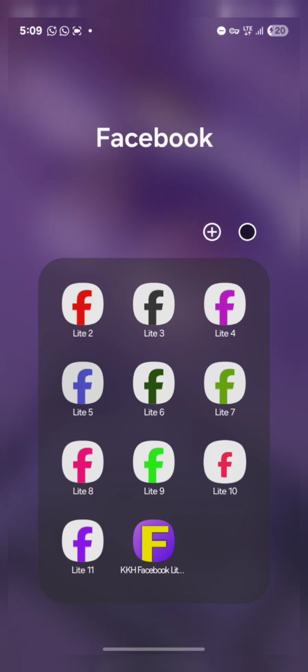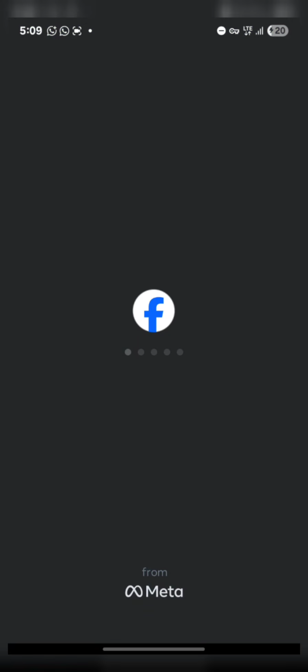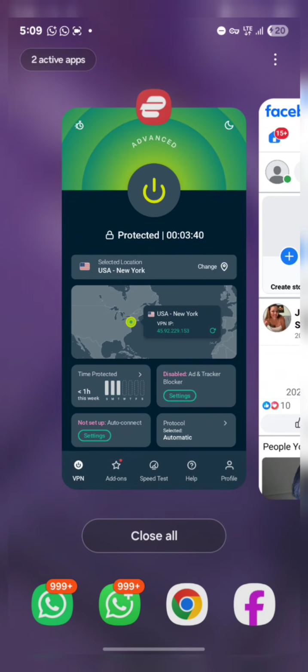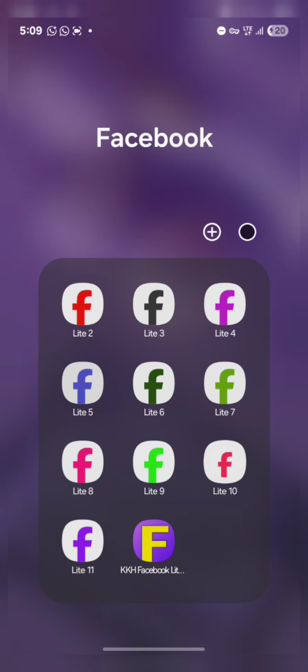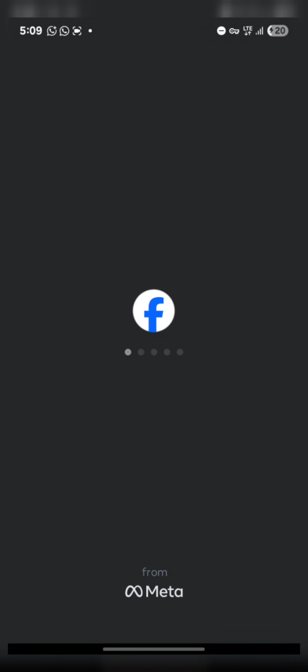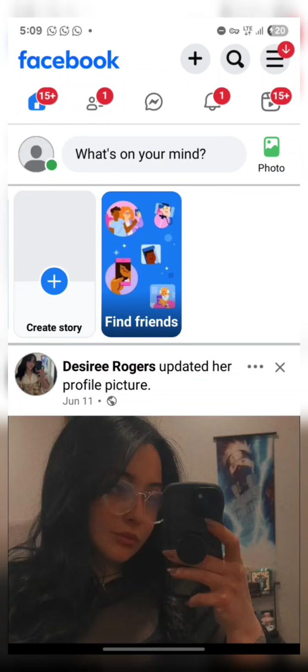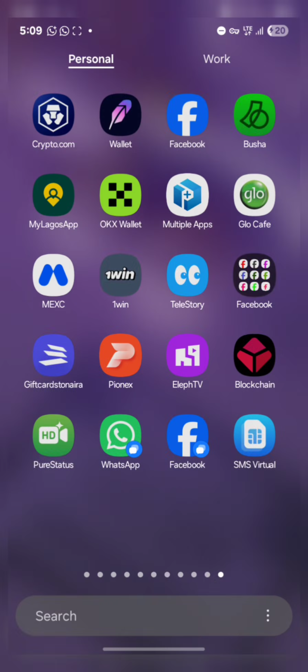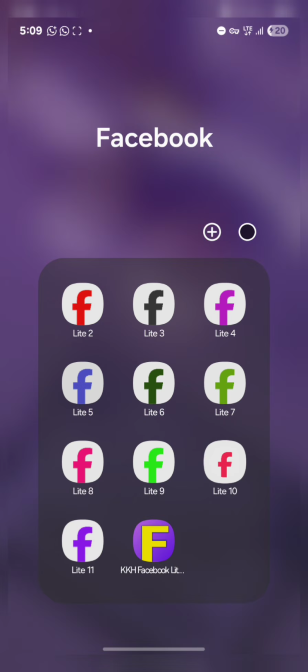Understand? So I've already used this Facebook Lite 2. If you see it now, there's Facebook there. I've used it to create, and you can clone it if you have a cloning app. Facebook 3, I've created an account here. This is not a clone. I've not cloned any of the apps. It's just the app I'm showing you guys. And Facebook 4, Facebook 5, you see, they have different colors. So 2 to 10. I've used this 4.